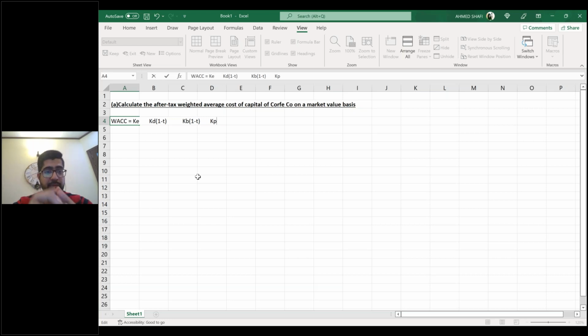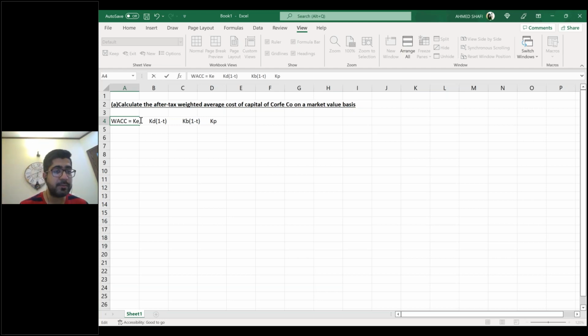Since you are asked to find the cost of capital, you must know how many costs the company is bearing. The company is financed from 4 sources. It has to give return to 4 parties, bear 4 costs. Equity holders, bear a cost KE. Debt holders, bear a cost KD. Bank, bear a cost KB. Preference shares, bear a cost KP.